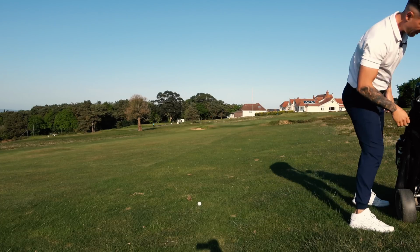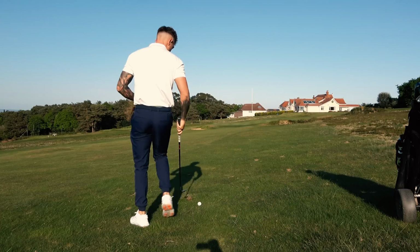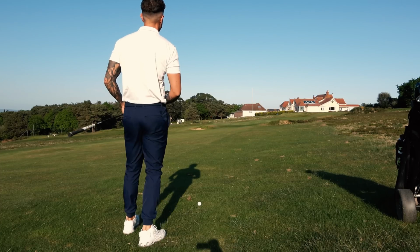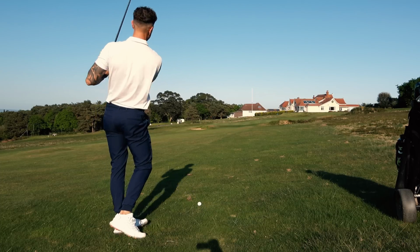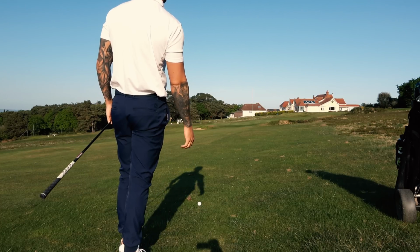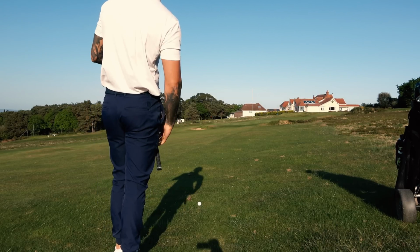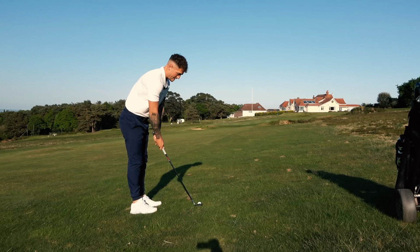So left myself slightly longer, but that's not a bad thing. The lie's actually pretty decent. Set up okay. So I'm going to try and feel a little sort of half 56 with a bit of cut. Just trying to increase the spin a bit and land this. There's no point in landing it right at the flag because it's just going to kick hard left. So just got to accept the fact that you're probably going to leave yourself an uphill putt, which isn't a bad thing. So just left of the flag with a little cut.